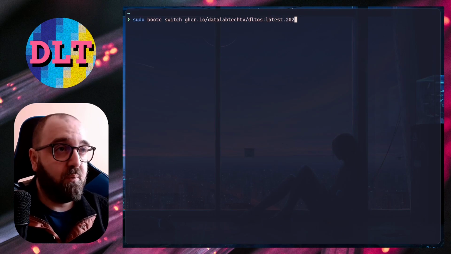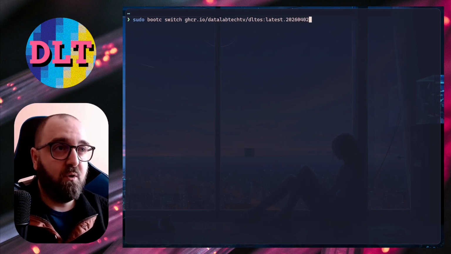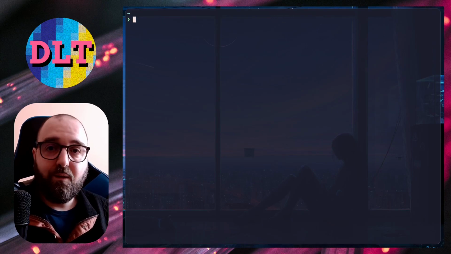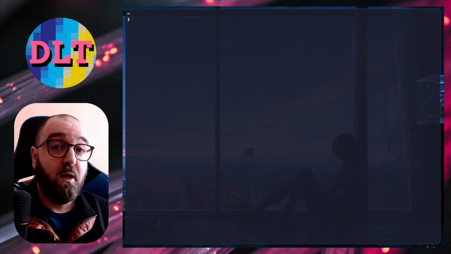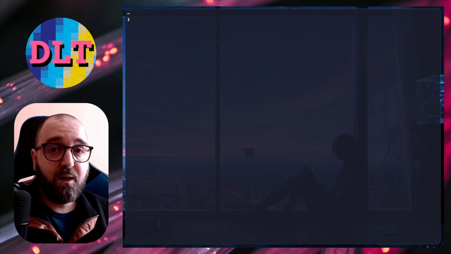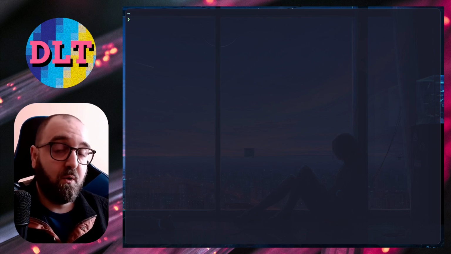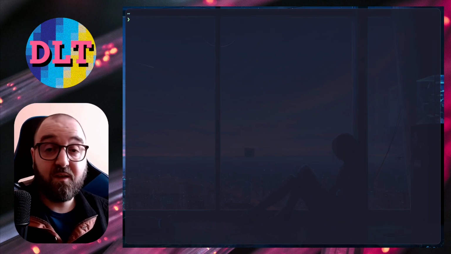They also keep ones with date, so I could eventually switch to something like this, or even in this format. And you can as well tag manually as usual in GitHub, just to create your own stable version, for instance, and let me know if you want to use this and want a stable version. And by the way, keep in mind that we only have an image for NVIDIA, Bazzite NVIDIA Open.